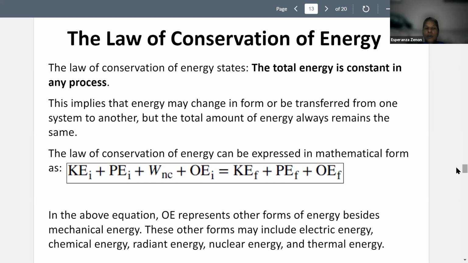the total on the right side has to always be equal to the total on the left side. So the energy that you start with has to always be equal to the energy that you end with when you're looking at the conservation of energy in a broader sense. Okay, so it says what? Energy can change form, but the total amount always remains the same. In fact, that's typically how we express the law of conservation of energy. Energy cannot be created or destroyed. It can only change forms.